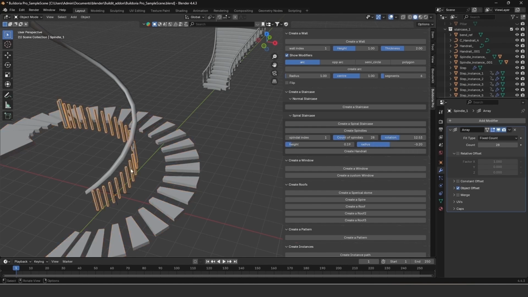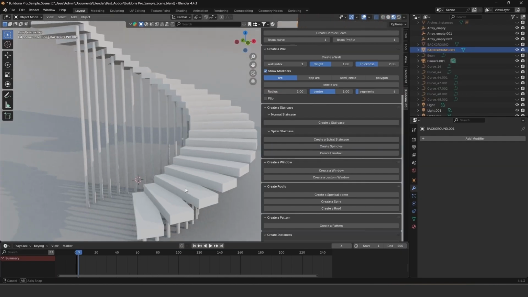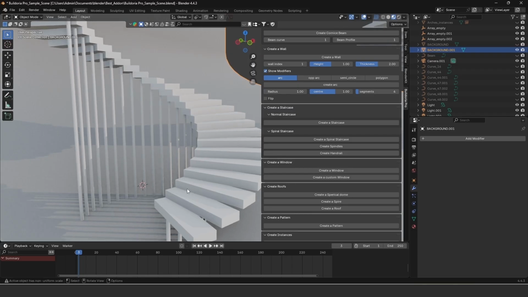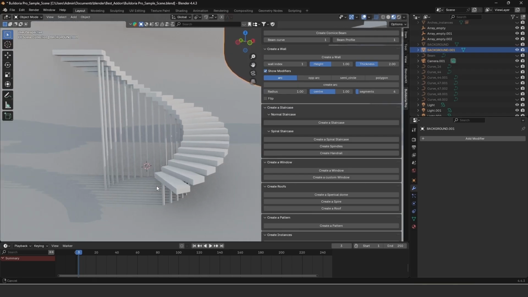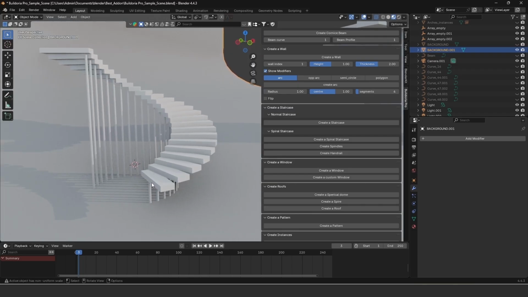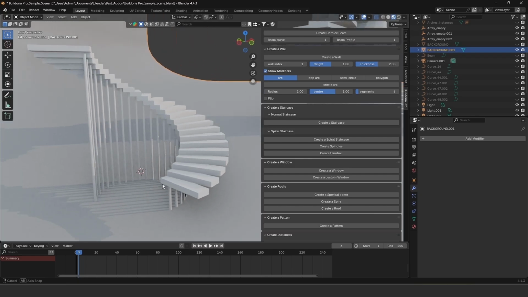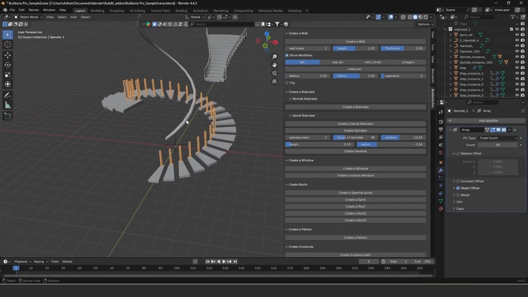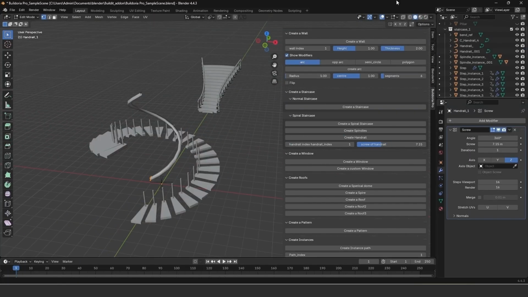In some cases, you might want the spindles to have a slightly different rhythm or height, and this system lets you do exactly that. After that, hit Create Handrail, and the system automatically builds a railing along your curve. You'll have to adjust the center and height.